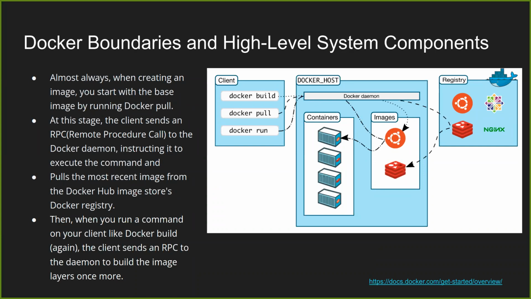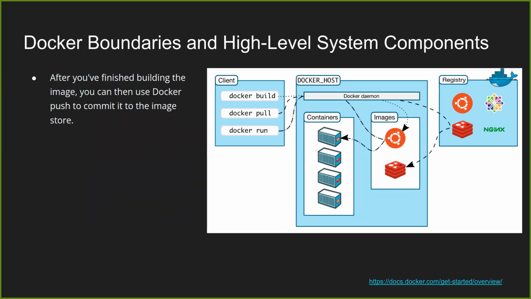In this case, it will only pull the layers that are new. For instance, you might remember from the last talk where I updated one of the requirements, and when I tried to build, it only pulled that one requirement and that's it. After you've finished building the Docker image, you can do your docker run, or you can even commit it and then push it up to your private registry or the public registry.